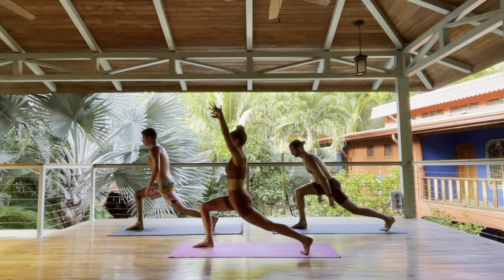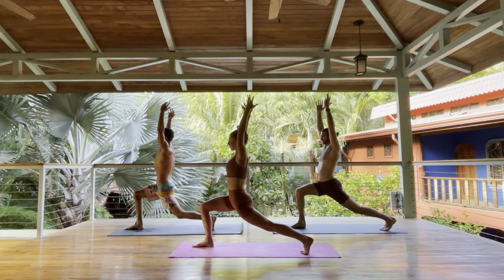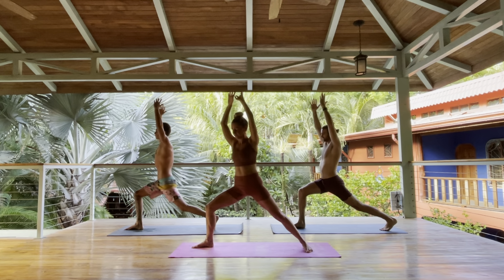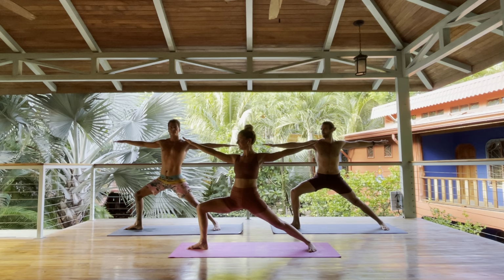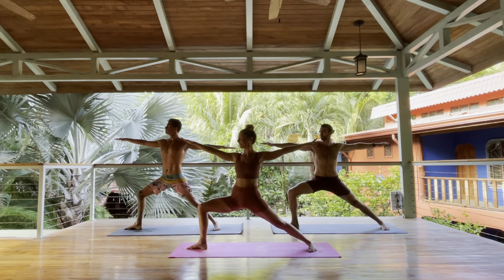Inhale, sweep the arms all the way up. Just passing through, exhale, warrior two. Open up the arms, bend into that right knee. It's our first open hip posture on this side. Keep the arms nice and strong. Good, you guys. And then we're gonna continue opening up the shoulders.